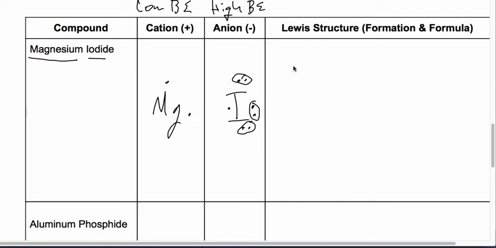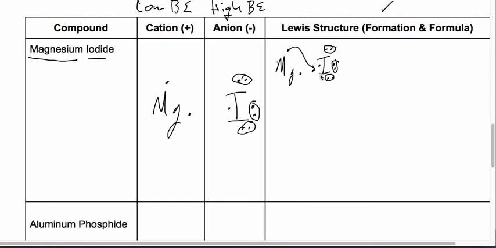As a side note, we're going to refer to this term binding energy as electronegativity when we get to covalent bonds. Okay, so the first thing we do is we draw them side by side. So Mg, this is going to be the formation part, okay, and I. And we're going to use arrows to show the transfer of electrons, and this is where it might become helpful to circle these. Okay, so these ones, low binding energy, are going to be transferred to the element with the high binding energy. So there's an empty space right there.